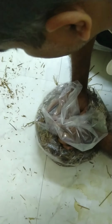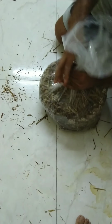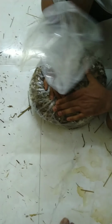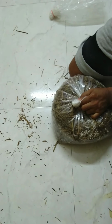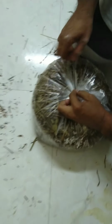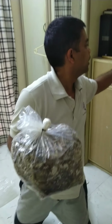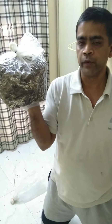Gonna give it a good press. I've sealed this bag. Now what I'll be doing is making some holes with a toothpick, about 10 to 12 of them, and I'll be leaving them in a dark place for about 2 weeks. So I'll be showing you the next result after 2 weeks.